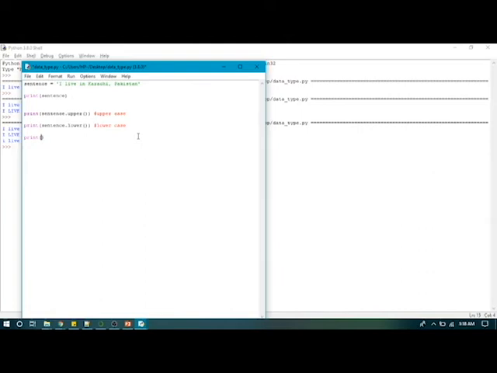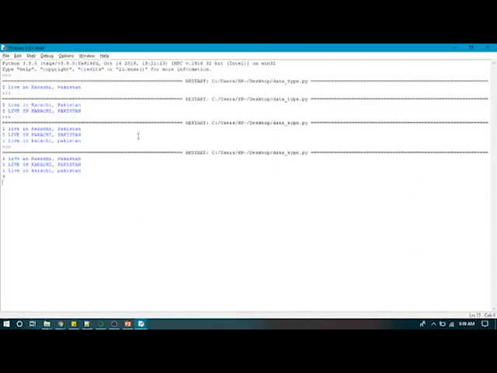So in this example we will be counting the character a in this sentence and find out how many times it is used in this variable. 4 times. 1, 2, 3, 4.